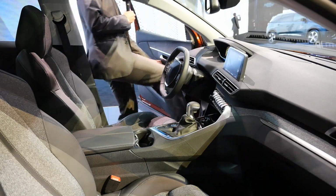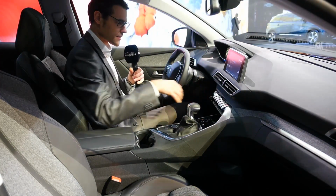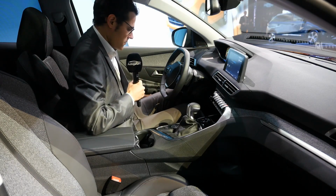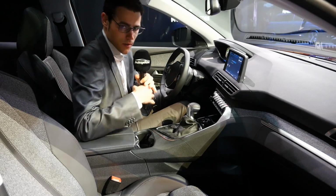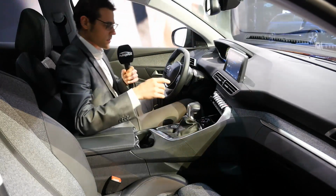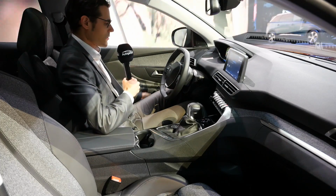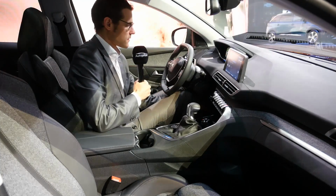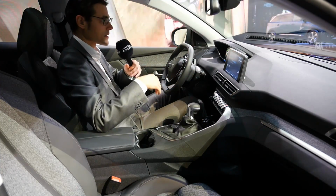Let's get inside here with the 3008. Some music playing. Let's make it silent. So also have electric seat controls here. You can also lengthen the seating area. So both possible, and it's again a very futuristic interior, and it's pretty similar to the one of the 5008. And we can put the steering wheel also higher. Again, this very futuristic cockpit layout, I really liked it.